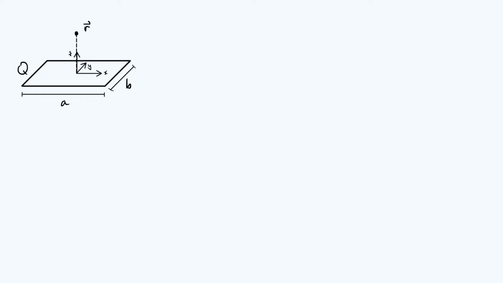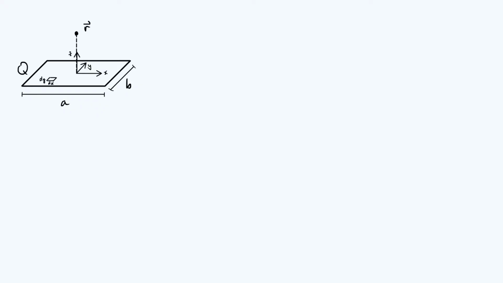Now, using this Cartesian coordinate system, our infinitesimal element of the plate is just going to be a little rectangle. So let me draw a particular element of the plate at some arbitrary set of coordinates. It's going to look something like this. It's going to look like a parallelogram instead of a rectangle because we're looking at a 3D object in 2D space. Now, this little element is going to have a width of dx and a height of dy. It doesn't have any extent in the z direction because we're dealing with a flat plane here.